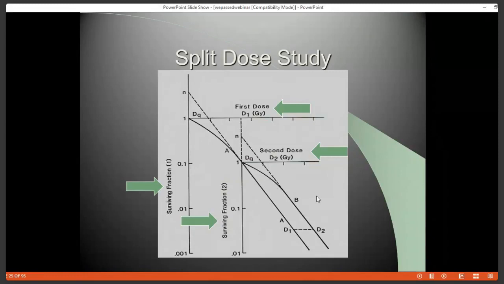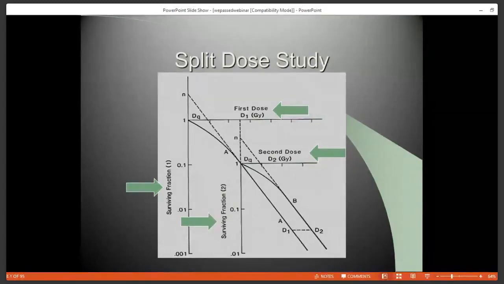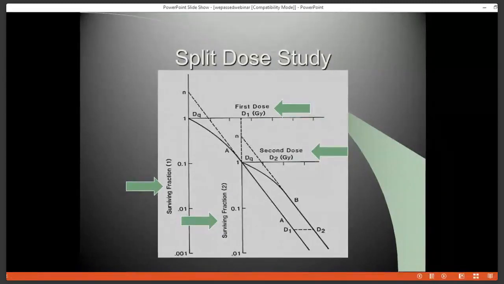And what that tells us is that, given a certain amount of time in between these two doses, cells do repair the sublethal damage and respond as if they had not been irradiated the prior day. And that's what a split dose study shows. If the time period between them were much shorter than what's needed for them to repair, the curves would look drastically different, but they don't. They're identical.